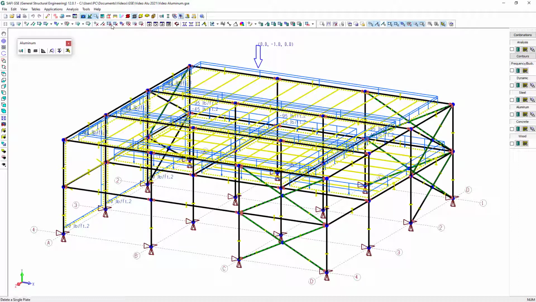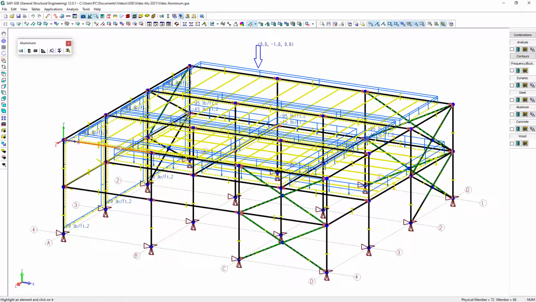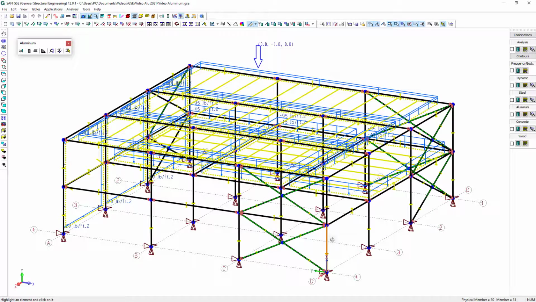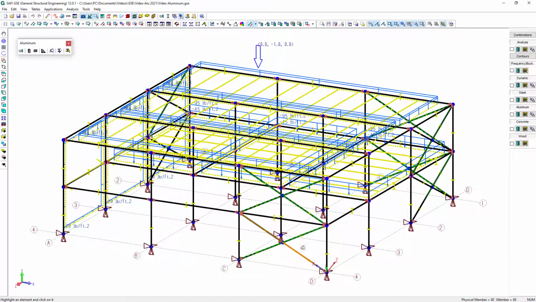We can then see that the system accounted for spacing of the joists in determining the unbraced lengths in bending. We can also see that the system accounted for the joints created at the crossing of the bracing members and their buckling lengths.